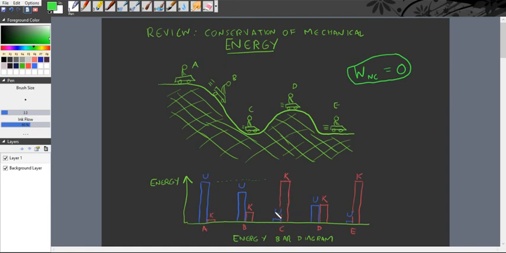I want to make an important point here. How do I know my potential energy here is zero? After all, this is not at ground level. It's not even at sea level. Because I can choose my reference height to be whatever I want. So here I've chosen for point C and point E to be the bottom where height is equal to zero. By definition, this is a point where your gravitational potential energy is equal to zero.